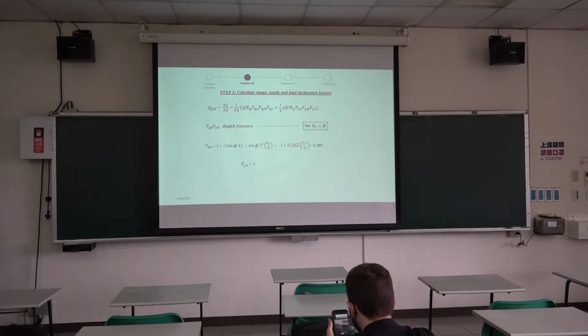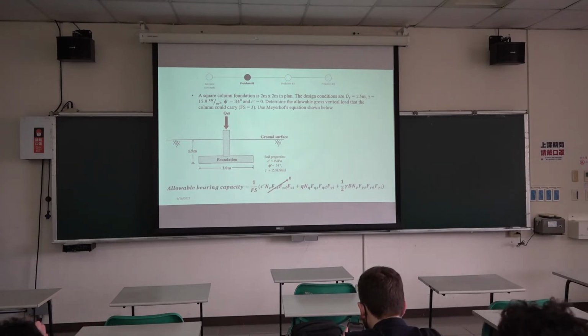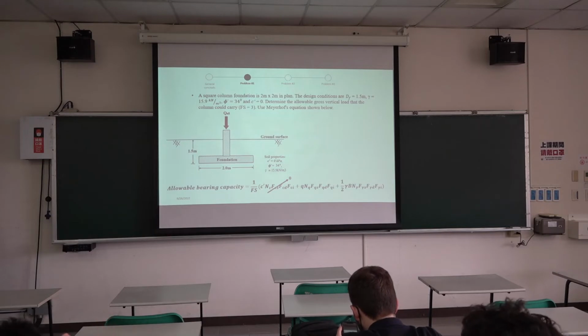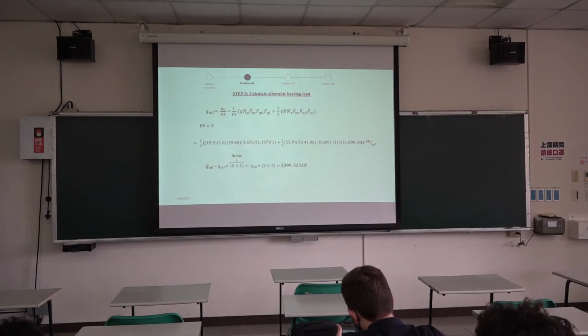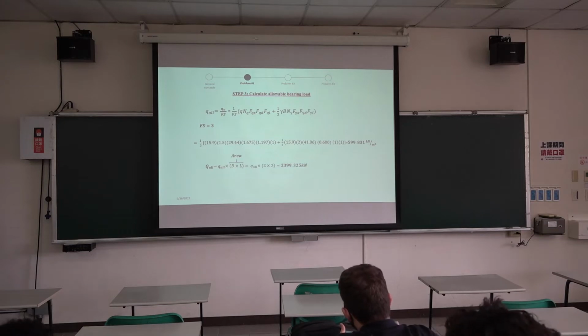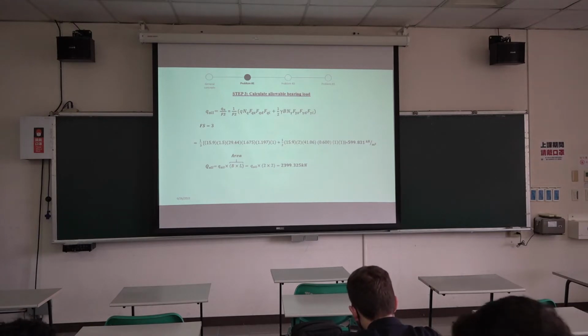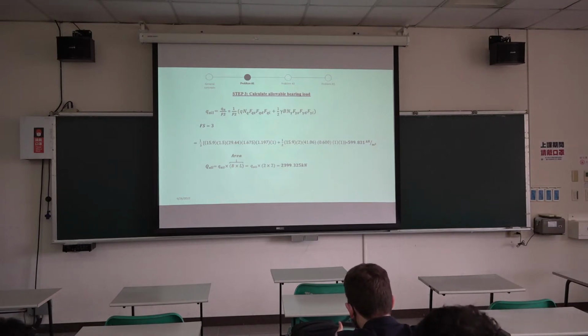But I should remind you that the question asked for load. So load and stress use two different units. Here we have the stress, or maybe you can say capacity, right? So it's per meter squared. If you want to get the load, you have to multiply it by the area. Then you can get the final load, as you can see there.